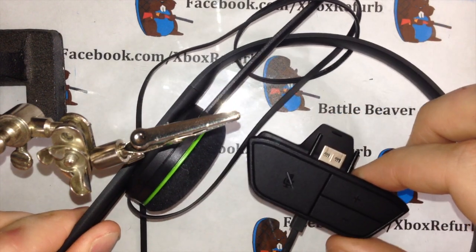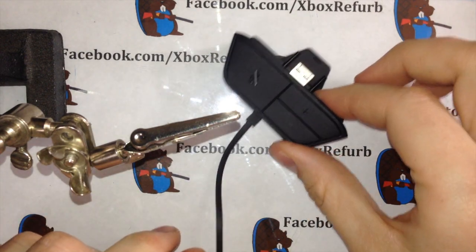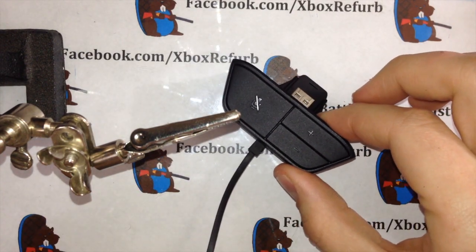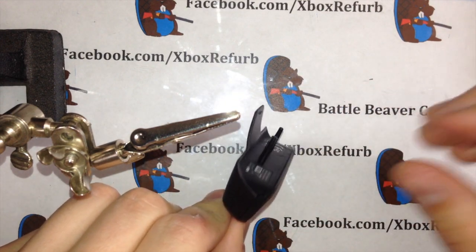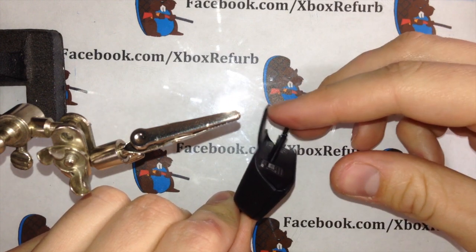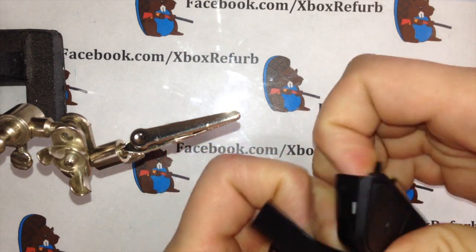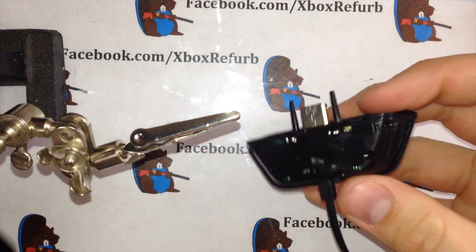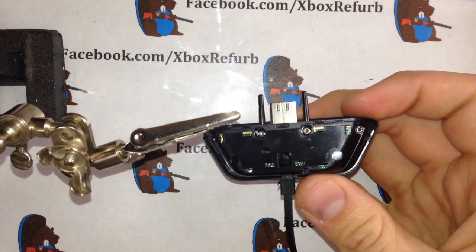You got your stock headset here. We're going to worry about just the puck. So this is what we're going to call the puck or the adapter. First, you want to take the back off of it. I usually say pry right between these two metal prongs and this back plate. So put your fingers on the metal prong and on this back plate. Give it a nice pull. It'll come right off. When you do that, you will expose a few screws.